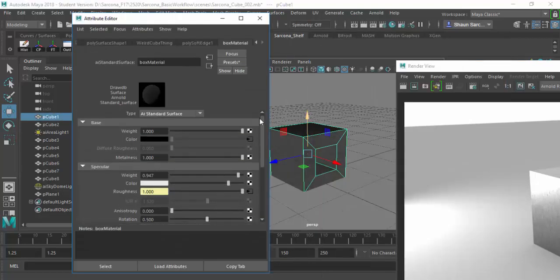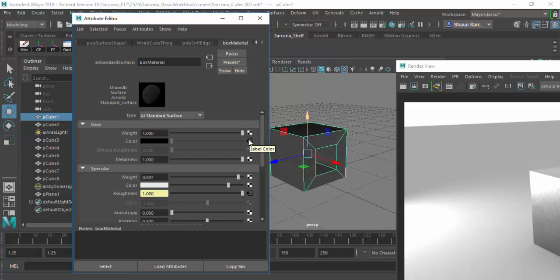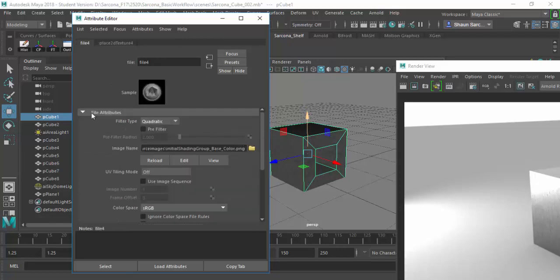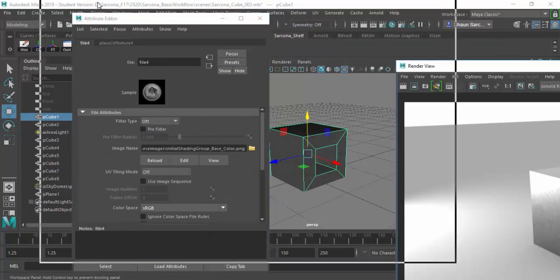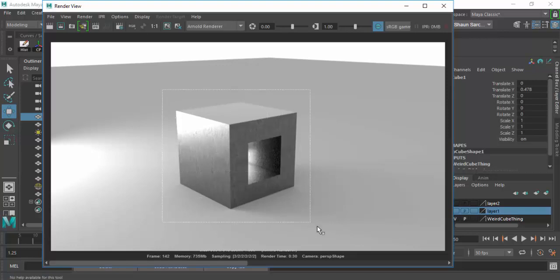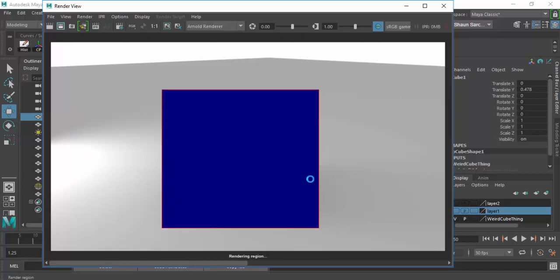You see, once you connect something, you don't have the box anymore like this. You have the arrow like that. And click there, get back to this tab, and then change that to off. Okay. I could also marquee a box inside here and say just render the region. That way it won't render all this stuff. It'll only render what's inside that box.